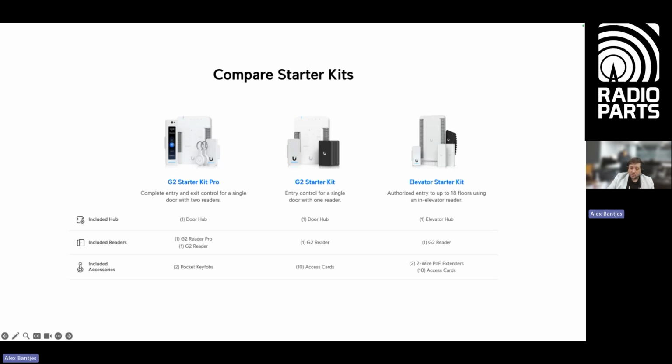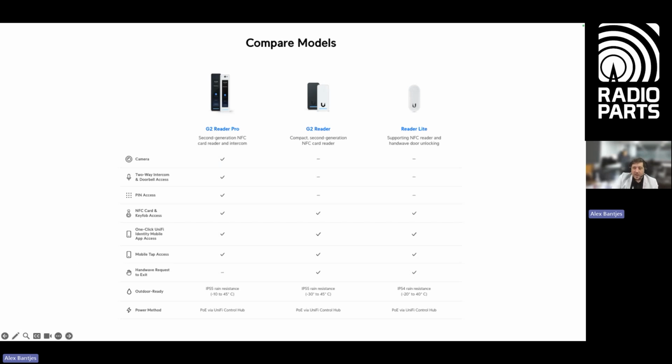If you're looking for something a bit more advanced, like at the front of your building, the G2 starter kit Pro is the one to go for. Readers and hub, and then the access tags as well. And if you've got elevator solutions, they have a starter kit for that. And that's what it breaks down to.